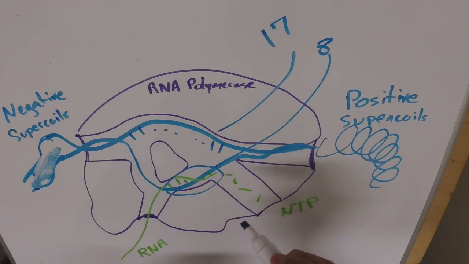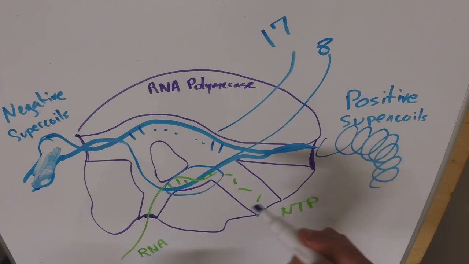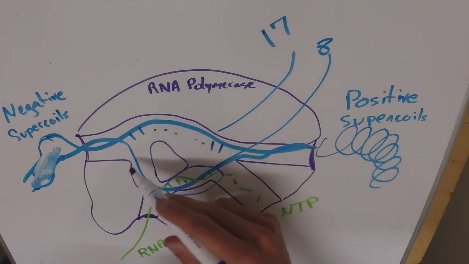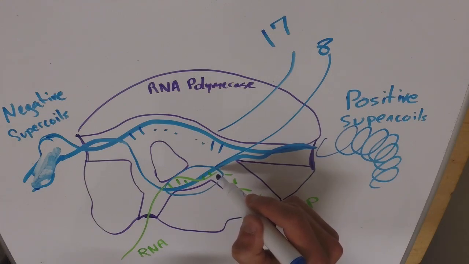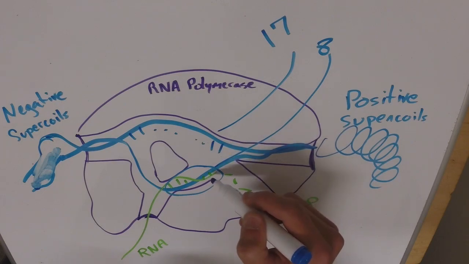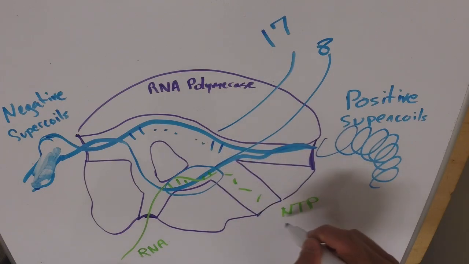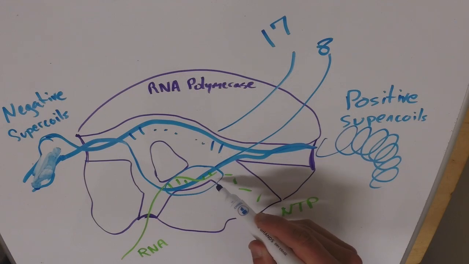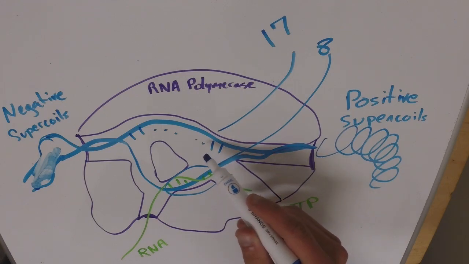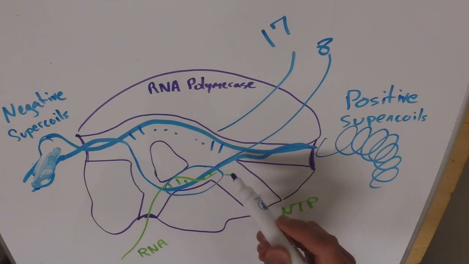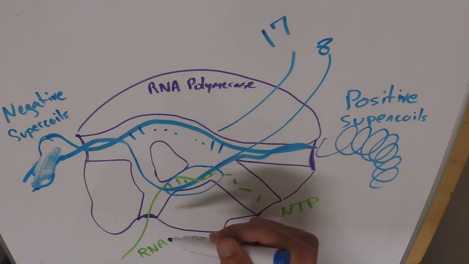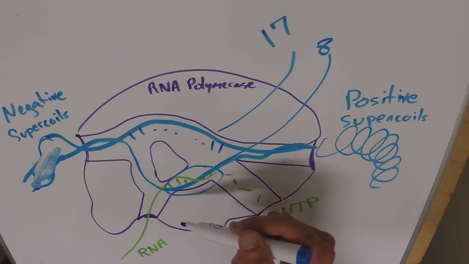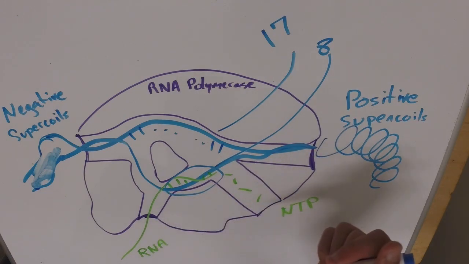And just real quick, we'll go over the role of the different strands of DNA. We have the template strand right here, and the non-template strand. Obviously, template strand is the one that all the NTPs will come and bind to. And then the non-template strand will have a nucleotide sequence identical to the forming RNA, except you just have to swap out the thymines with the uracils, because that's how it works.